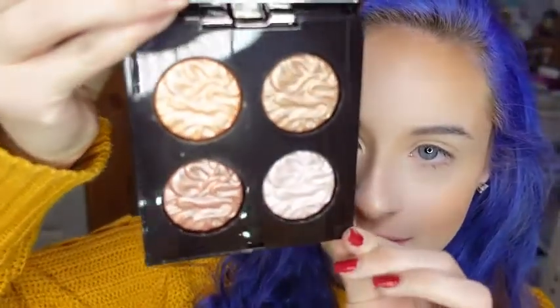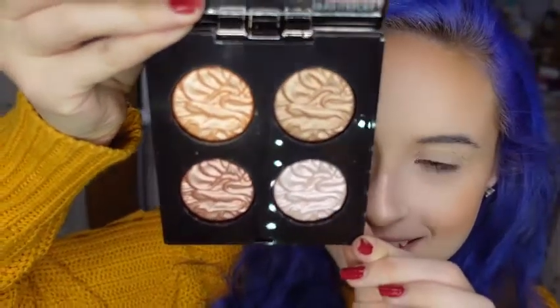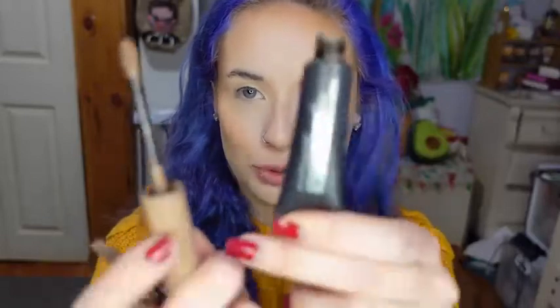Okay, so literally the way that they're pressed, these are just so beautiful. It pains me to dip into them, but it also looks super pretty and glowy on the face. For my eyebrows, I'm using my usual Maybelline Tattoo Studio.